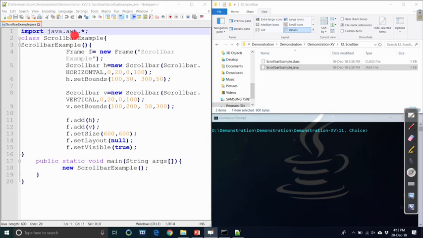So, S is the name of the scroll bar in this case, with new Scrollbar, and here we have the scroll bar object. For this we pass some values: horizontal, that means this is a horizontal scroll bar, then the starting value, then the location, and then the visibility, how much portion of the scroll bar will be visible, and finally the range, from which value to which value it is.